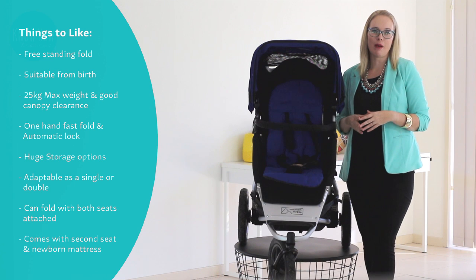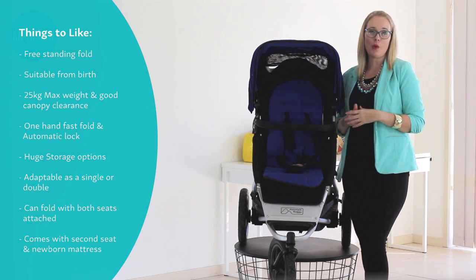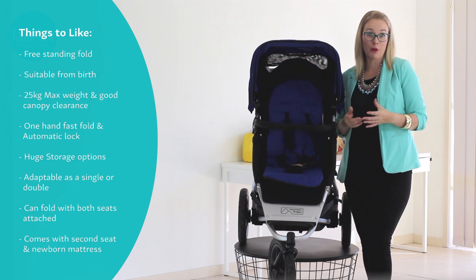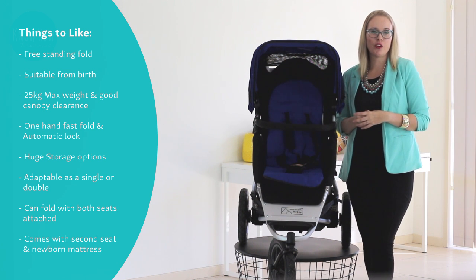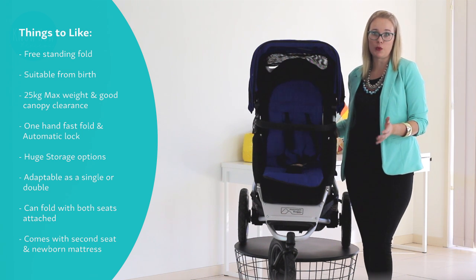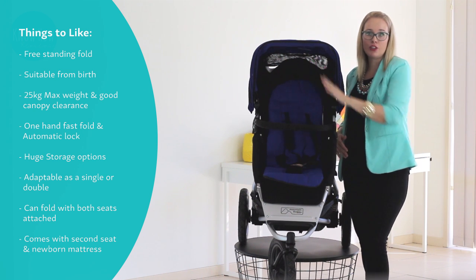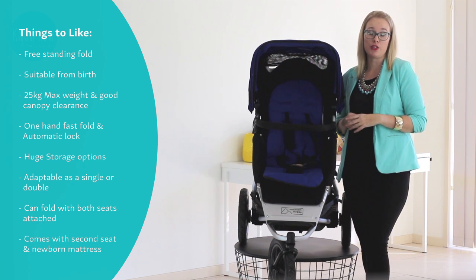There's a lot to like about the Plus One. Here's a few of our top likes. Freestanding fold and the fact you can roll it on its back wheels while it's still folded. The full seat recline, which makes this suitable from birth without having to buy additional accessories. The higher maximum weight rankings and hood clearance means your taller kids will get good use out of this stroller.